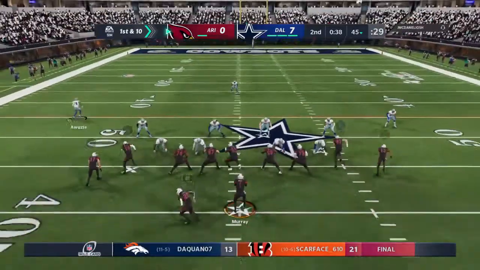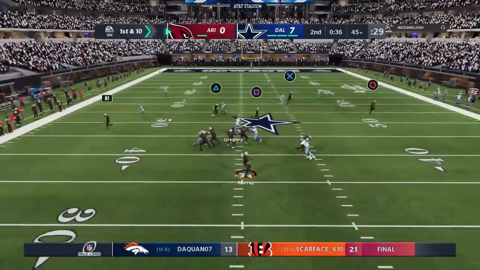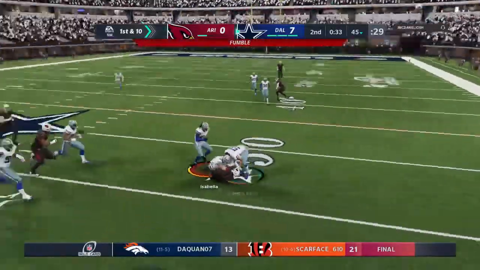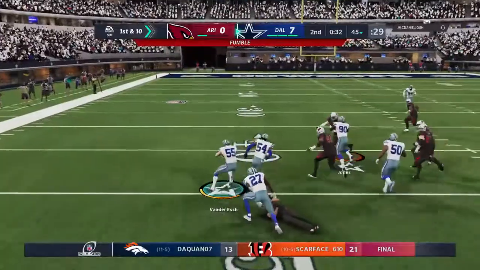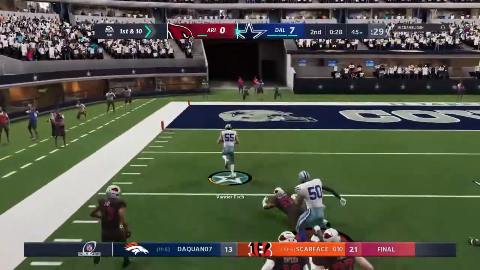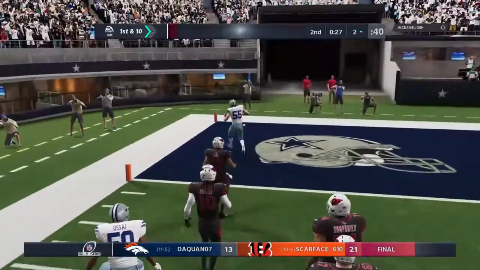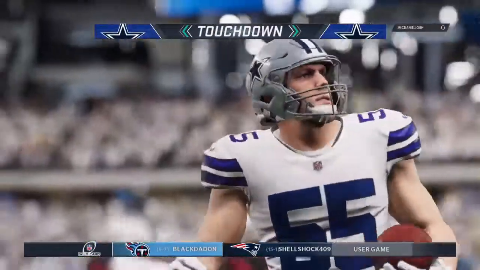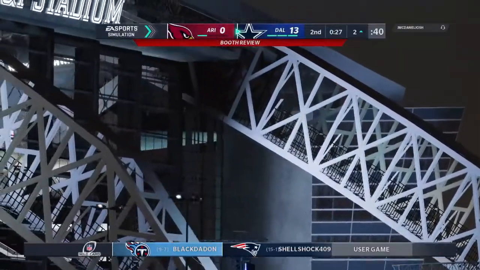He got 6. On 1st and 10, here's Murray. That's Isabella open on the right side. And now the ball's out. Fumble near midfield. It's picked up by the Cowboys. And this is going to be brought back for a fumble return touchdown by the Cowboys.